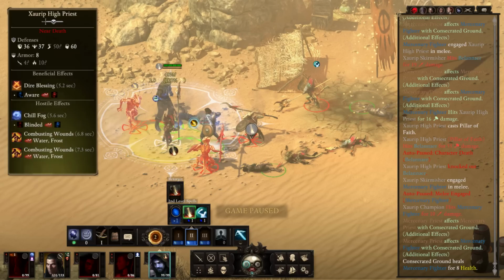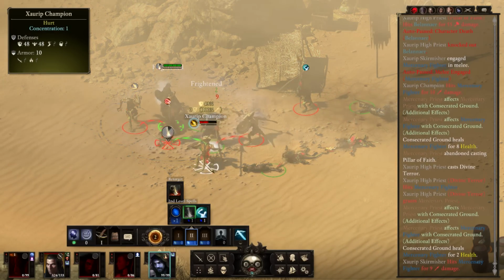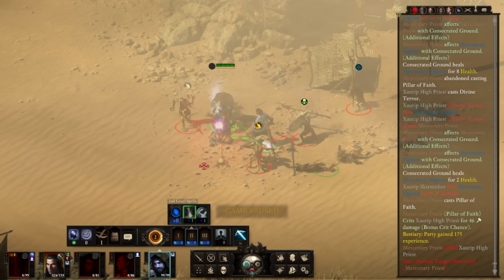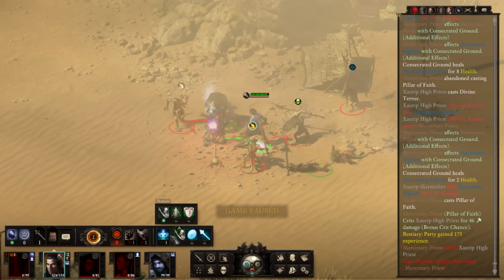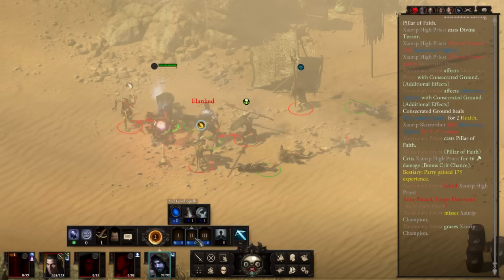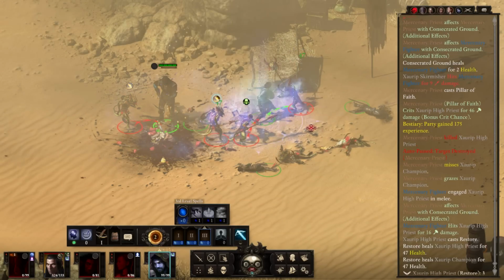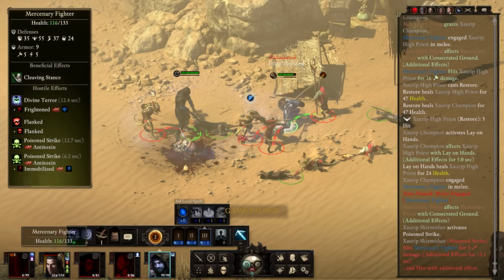Skirmisher, healer, champion. Ooh. Oh no, the mercenary. Oh yeah, he died. Okay, that's one healer down. Having three of these Xorips healing here is so rough. Do we have anything? Oh, shoot him. Oh, full heal from that? That's not great. That's not great at all.